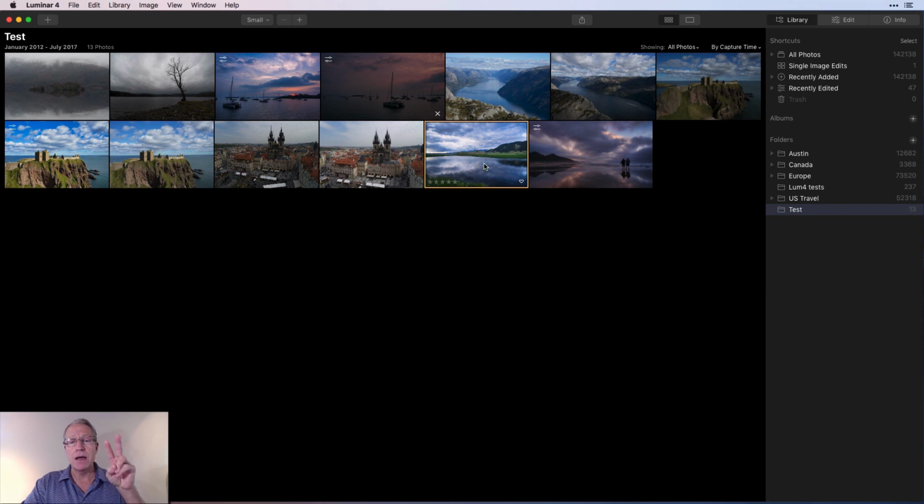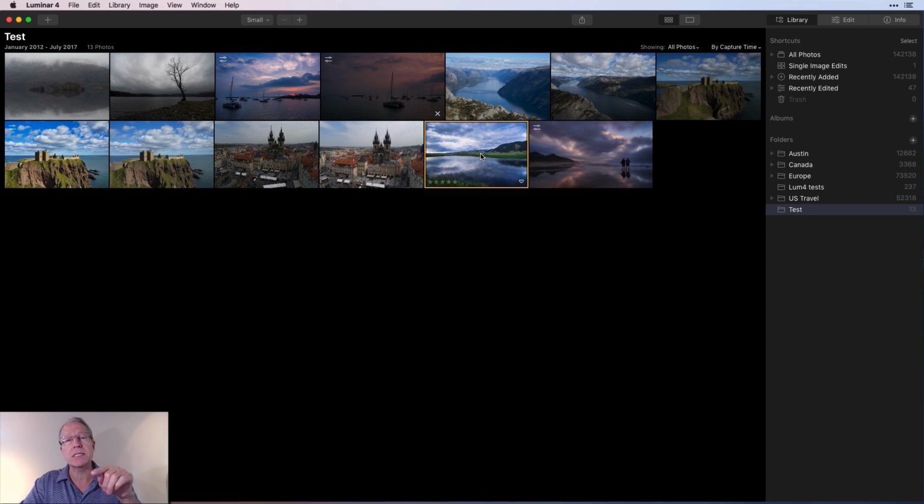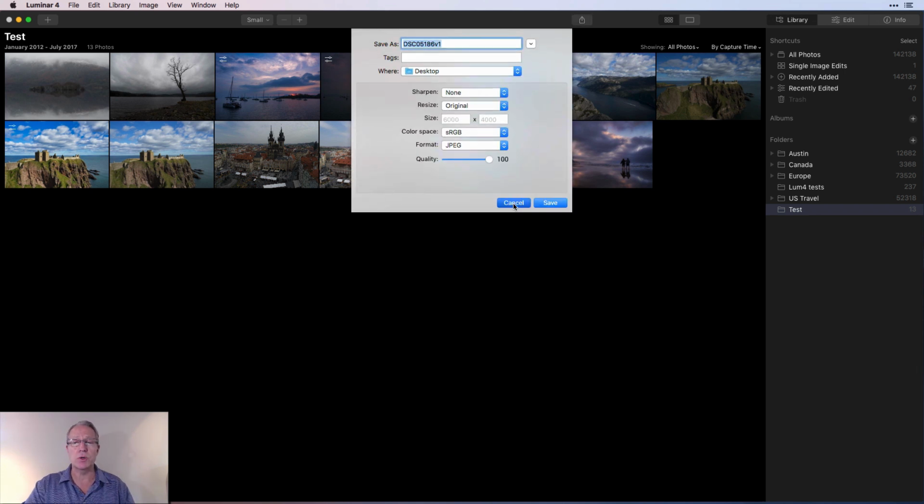A second option for exporting: make sure you have that highlight around your photo. If you click on that photo, you're going to export that. I should have pointed that out. Single click on the image, and if it's got that yellow box around it, that means you've selected it. This icon here is also export to image, and it has the share options as well as the open in, same as in that upper left menu when you clicked on File in the drop down. So again, here you get export to image and you get some choices.